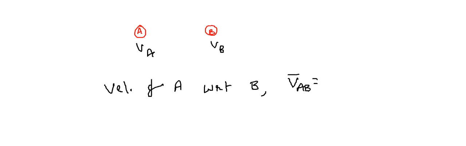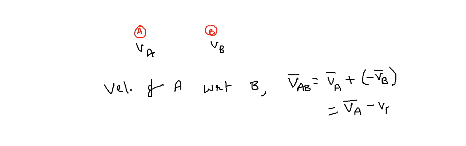We already know that always the observer's direction must be reversed. So to find the relative velocity, just add the two velocity vectors but reverse the direction of the observer. Here B is observing the velocity of A. Therefore, it is VA bar. Since I am reversing, it is minus VB bar. So the equation becomes VA bar minus VB bar.